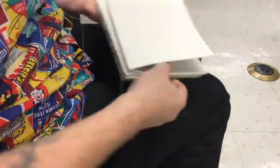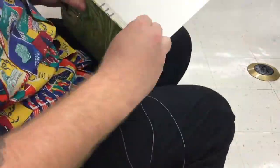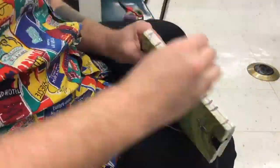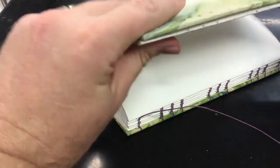That's really the whole book. You're just gonna be doing that all the way up. And it's important, bind as comfortably as you need to. Whenever I did this demo, it took me like an hour of filming just to get two signatures in. Then I bound the rest of the book in like 10 minutes when I put it on my lap. So it's all about comfort to you. There's no right or wrong way to do it. Well, I guess there's a wrong way. There's definitely going to be a wrong way.